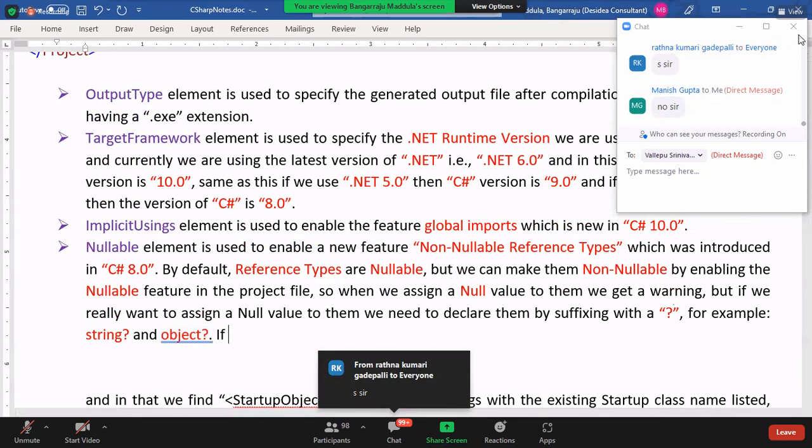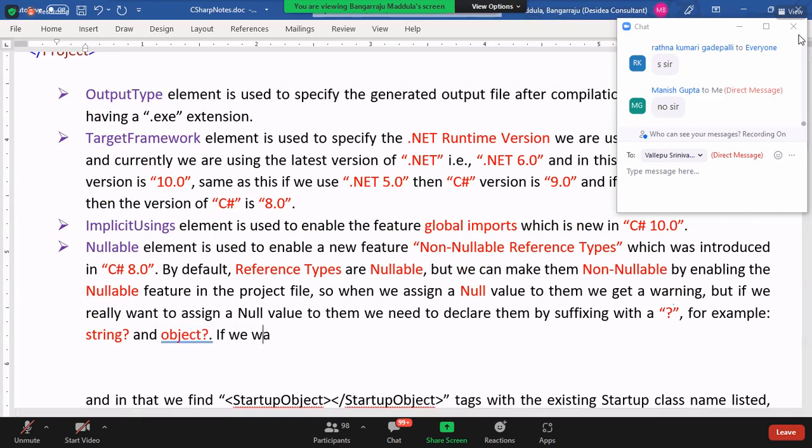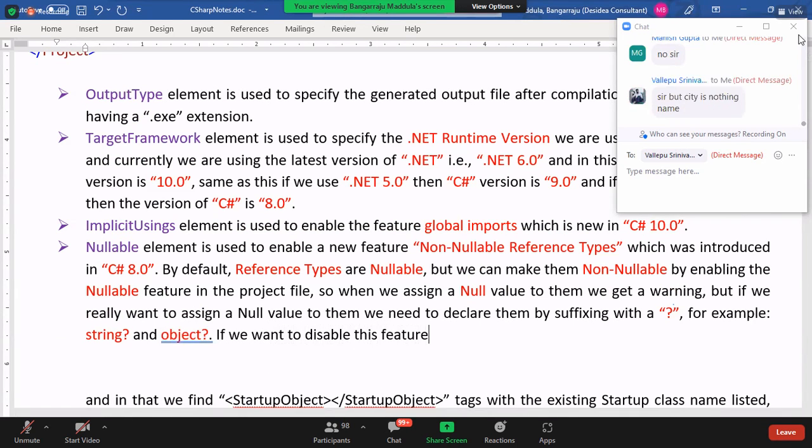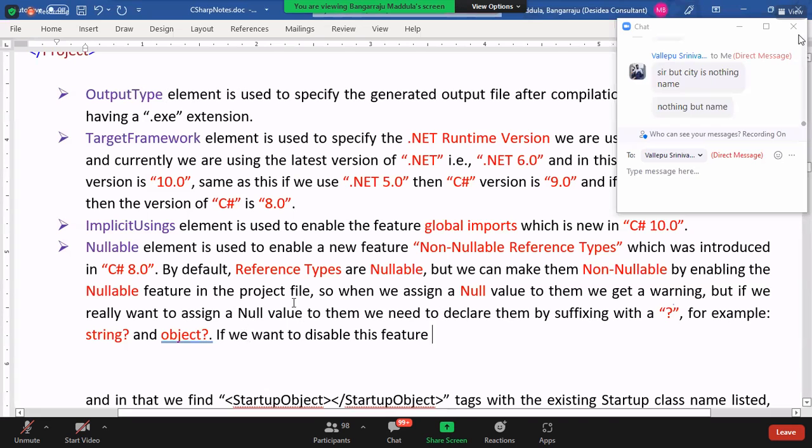And don't forget, if we wanted to disable this feature... City is a string and can contain null also.